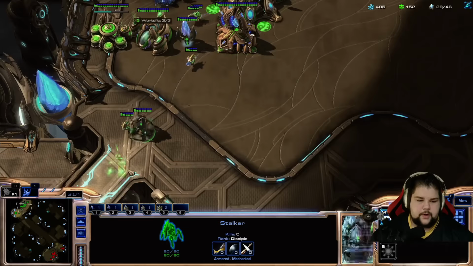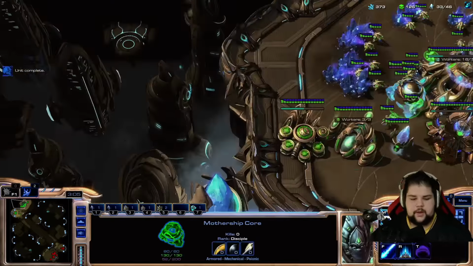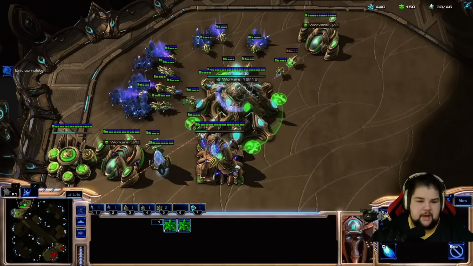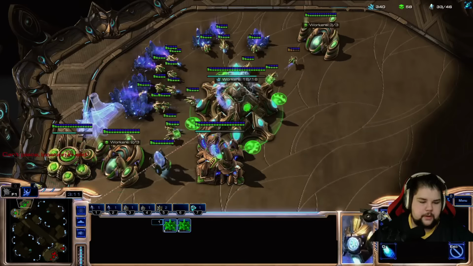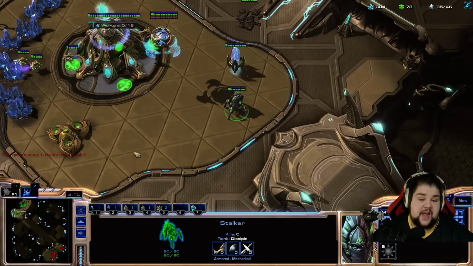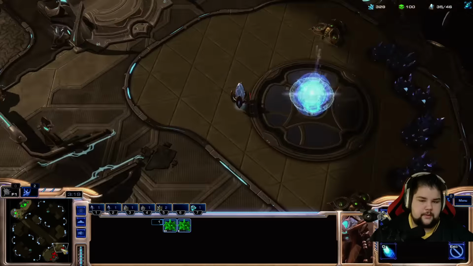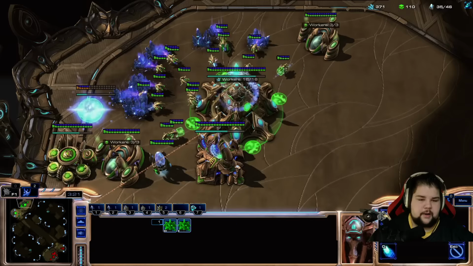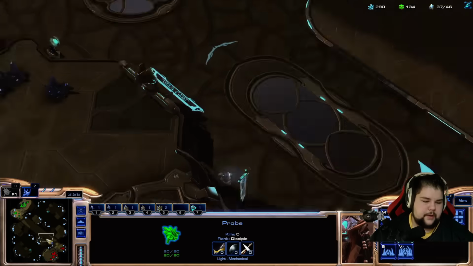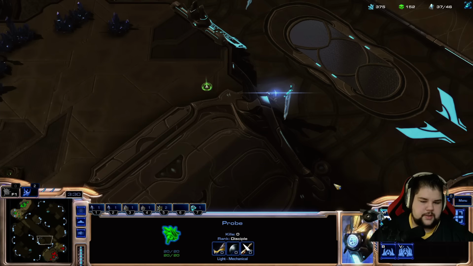Alright, so we have a stalker. We're not gonna make any disruptors this game. We're gonna spam blink. Because he made a robo, and so I could lose to a gold player. But I'm gonna cannon up. I'm gonna skip the robo entirely. Yeah. We're gonna put a gate. We're gonna proxy a gate right here.